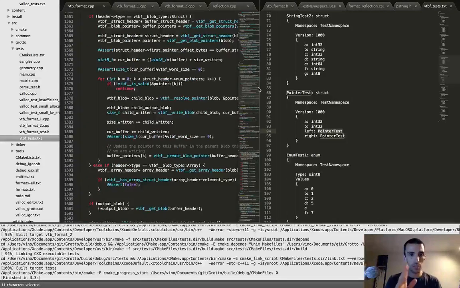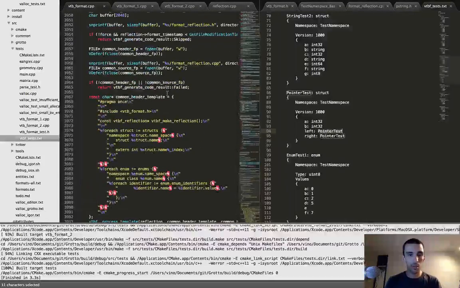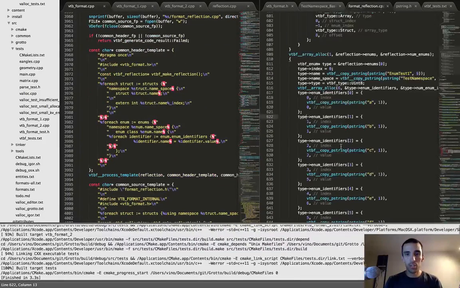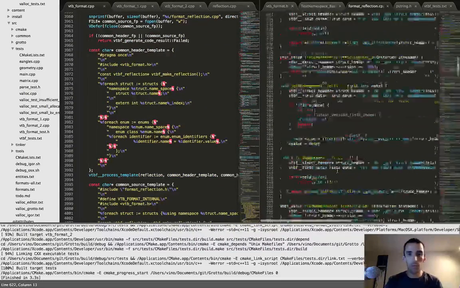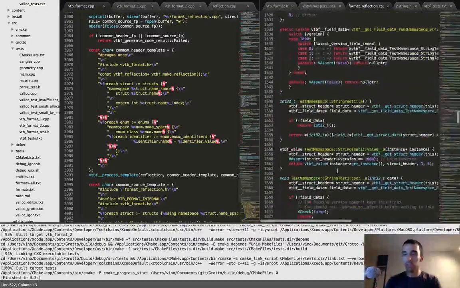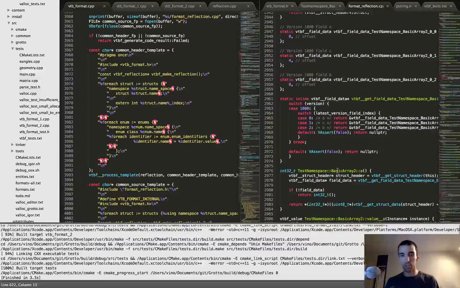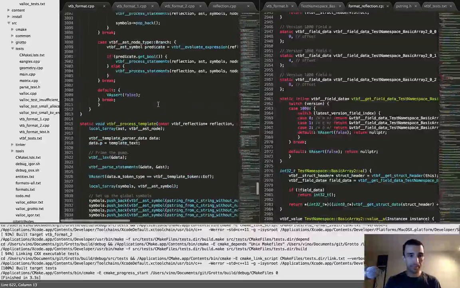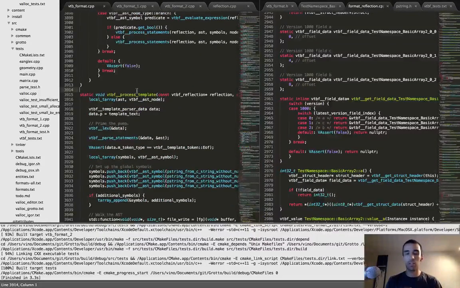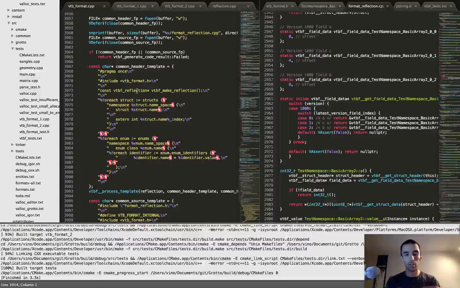So in order to do that, we're going to leave this function behind that we had fun with. And we're going to go over here to the place where it prints out all of this generated code. Basically, this is the interesting part. In order to do code generation like this, you have to basically write a little compiler, right? So I wrote a little compiler front end. It's a little lexer and parser, and then a tiny interpreter inside my library, inside VTB format. Honestly, I feel like one of the best things I ever did as a programmer is take a compiler construction course on Coursera or whatever.